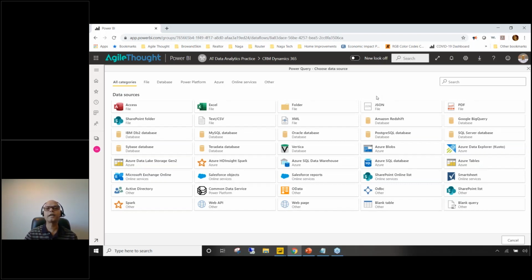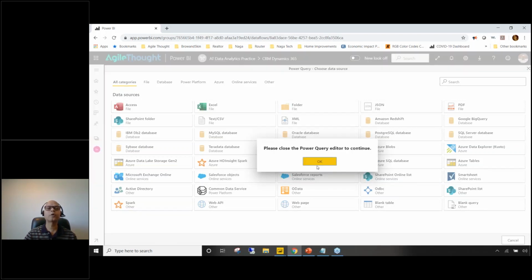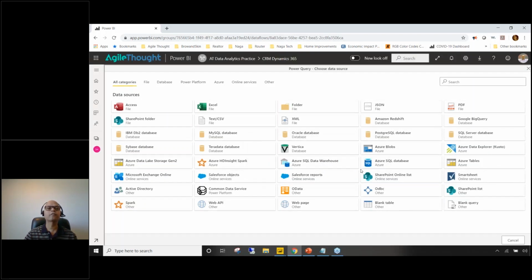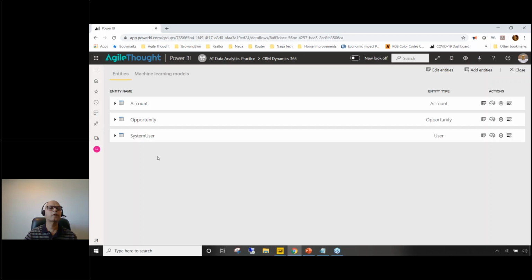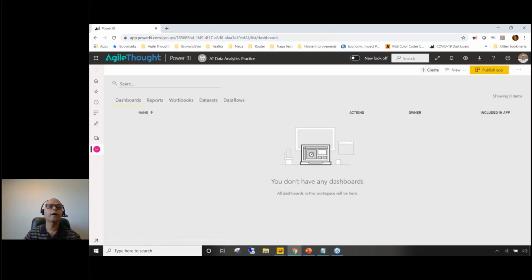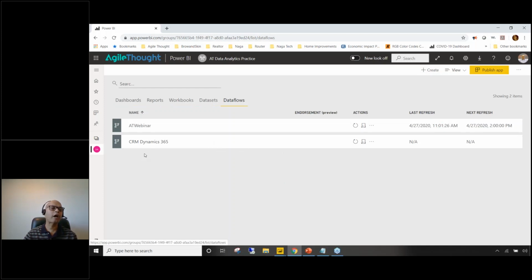But I highly encourage not to build all the entities in one data flow, especially when you are building a data flow with big applications like Dynamics CRM. You can have multiple data flows.